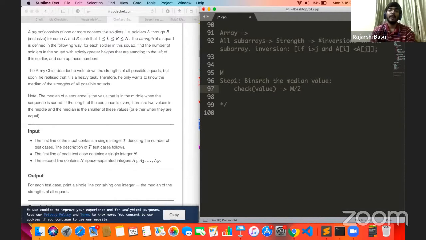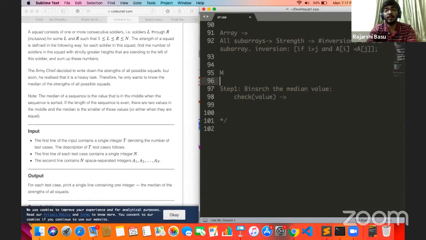So exact equality is a hard operation to do. Some greater than, some lesser than things, those are usually easier to find. How many subarrays have a value greater than me, how many subarrays have a value lesser than me. These things are easier to find rather than how many subarrays have value exactly as this, right? So let's see if we can check whether we have greater than, or exactly equal to m by 2 or not.